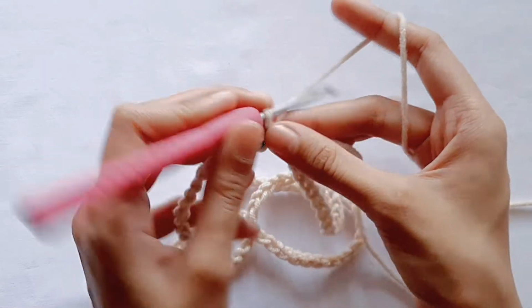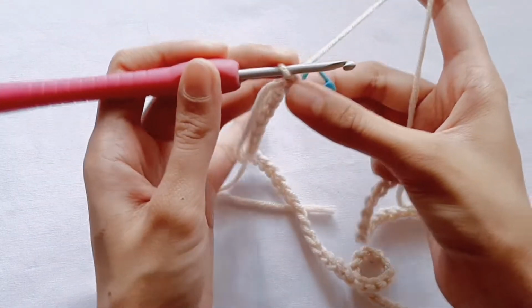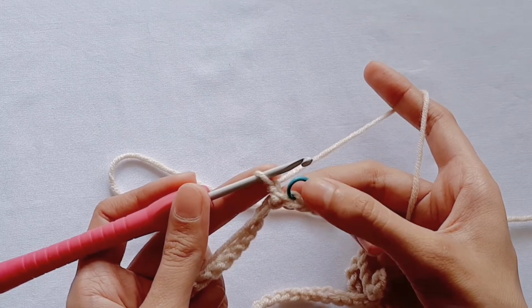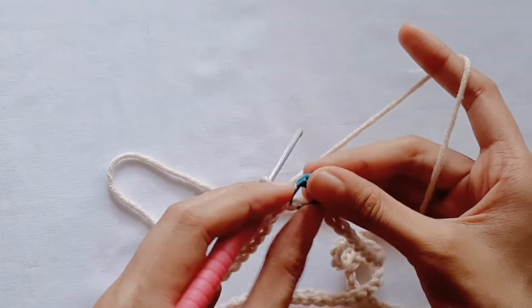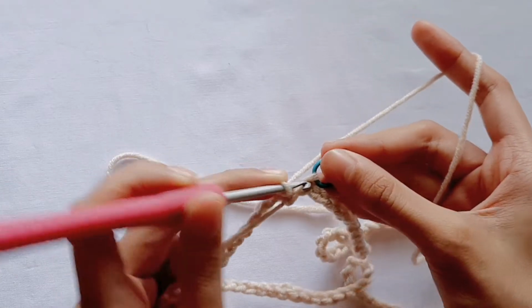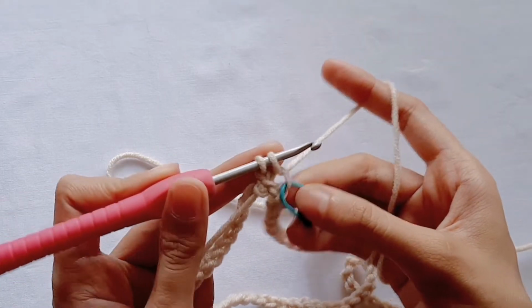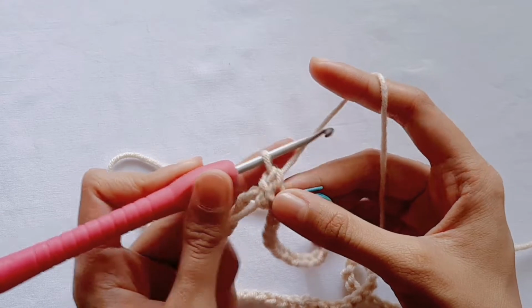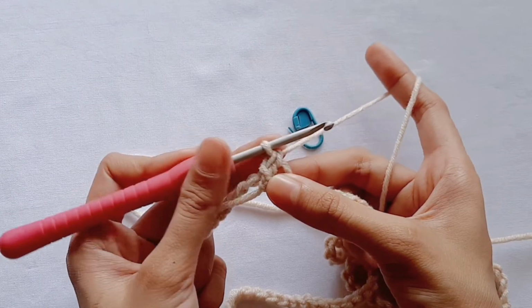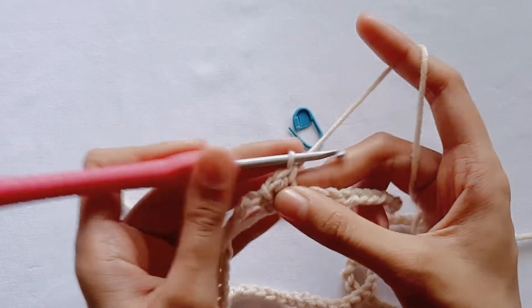To start the round 1, chain 1, single crochet into the first chain, it is where you put the stitch marker. Then single crochet into all the chains. For this round, I have a total of 96 single crochet stitches.